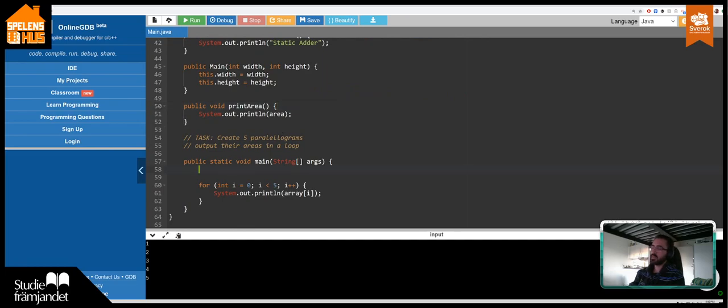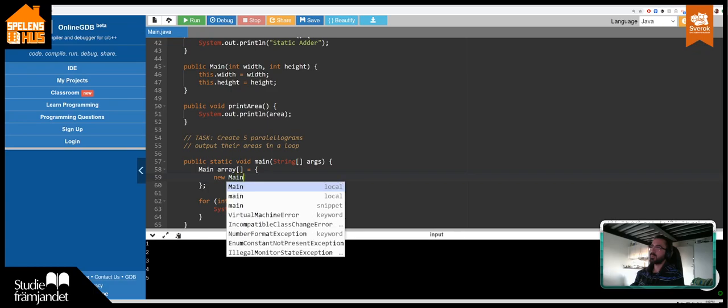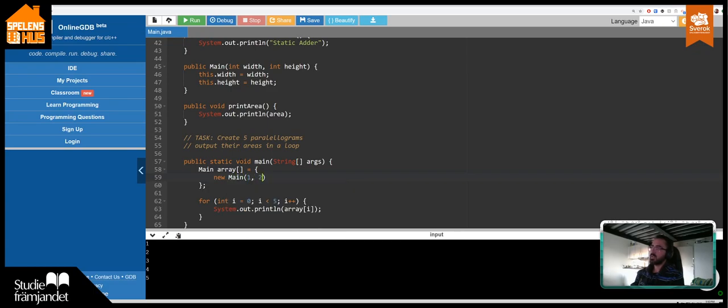So instead of int, we will type main. Then we can just say array again, and then brackets. And then go with this. And now we can just do new main, say 1, 2.